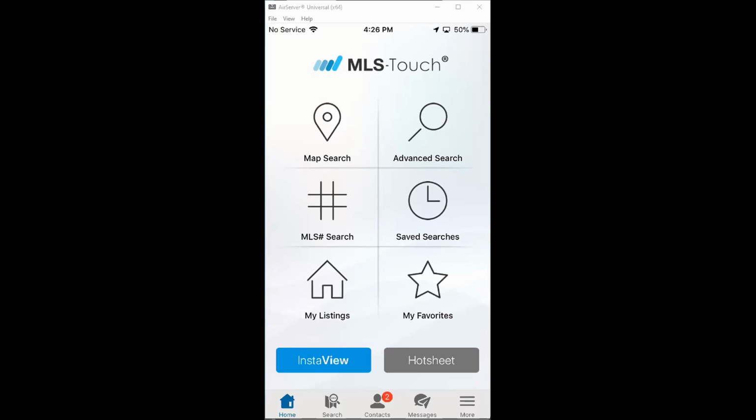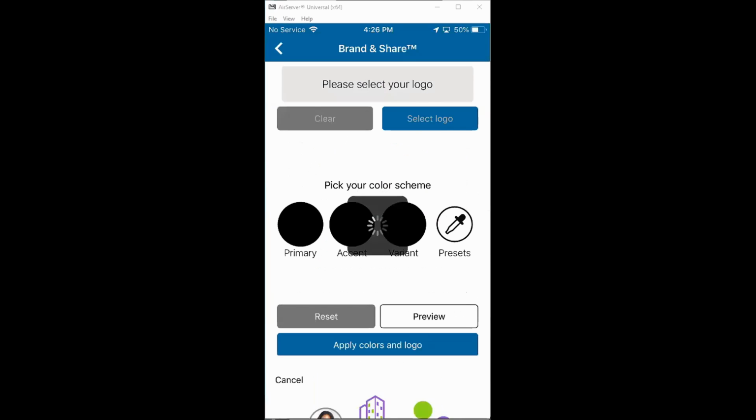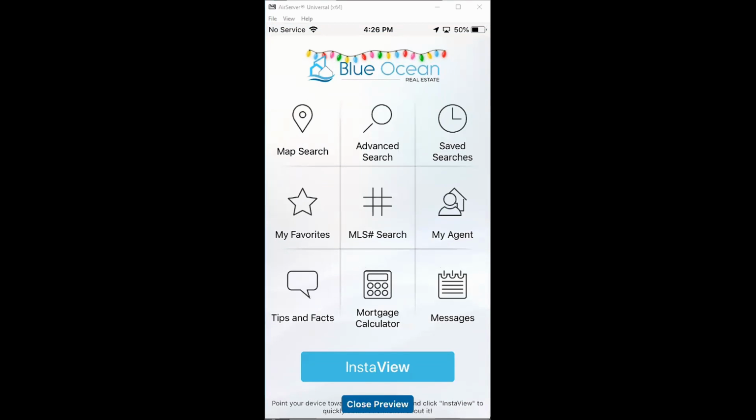All they have access to is, well, let me just go preview my app real quick. You guys don't have to follow along. Let me just preview my app to show you what options they have in your own branded app. They can do a map search, they can do an advanced search, they can save sets of criteria with the advanced search and then execute them with the saved searches. I've demonstrated that. They can pull their favorites, possibilities, discarded and manage them.